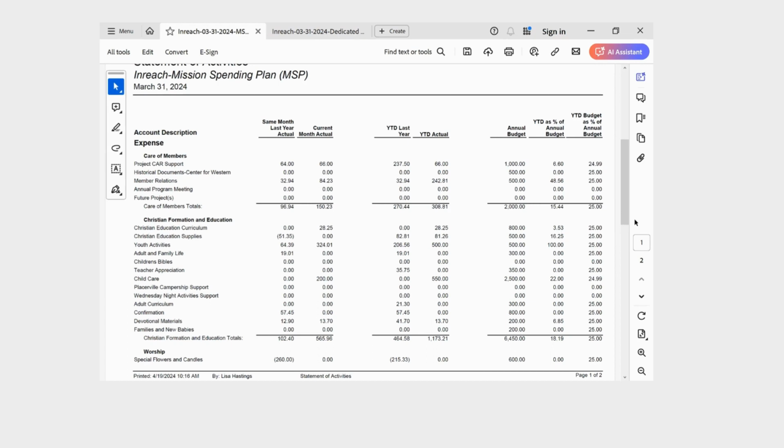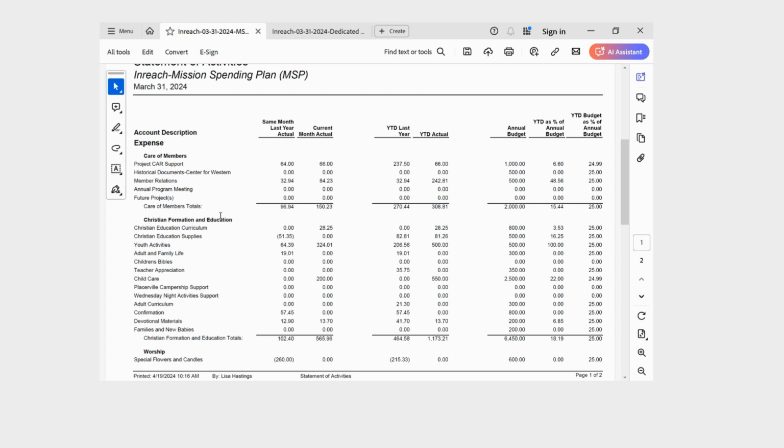A lot of the spending for curriculum, as you can imagine, might happen in August, September, when the school year starts up. So not always does it align with every month being the same, but it'll all work out in the end. So that is how the line items are read all the way through the different line items. You go from last year's actual to compare to this year's actual, last year's total to this year's actual total, and then your budget, and then the percentages.